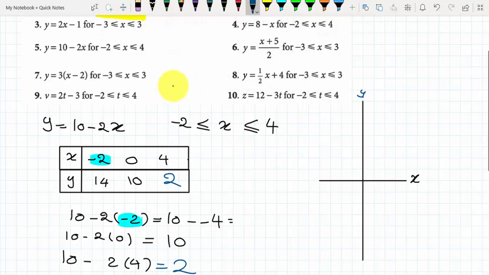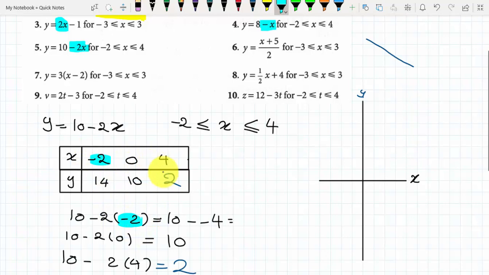For the equations that have a negative x, their graphs are always decreasing. Decreasing means the graph is going down from left to right. Look here, we have a negative x, so the graph must go down. It should be decreasing. And in question 1 and 2, the x is positive, it's not negative. The graph was going up, it was increasing. And we always check from left to right to decide whether a line is going up or down. Either it's increasing or decreasing.